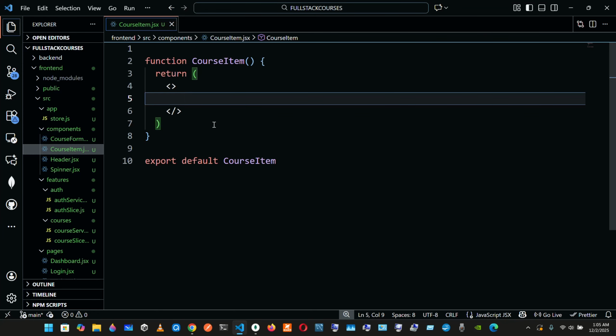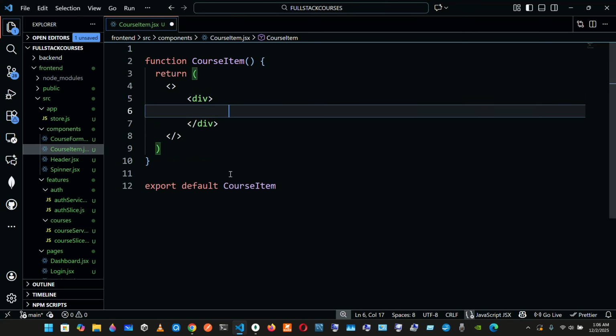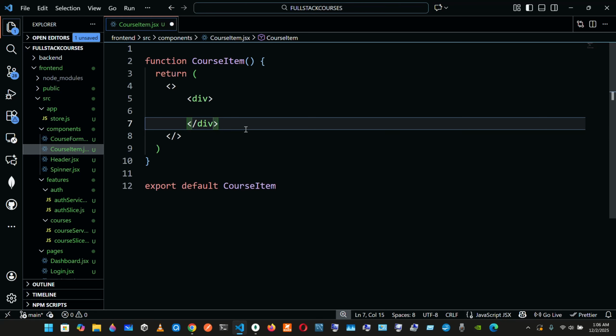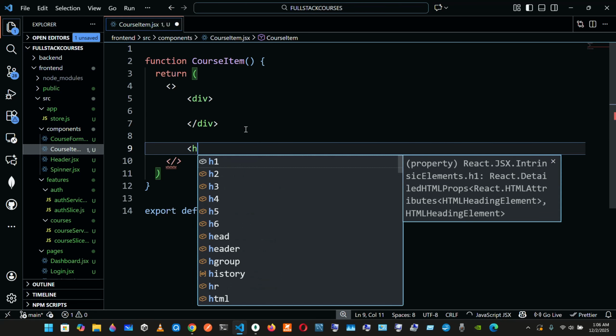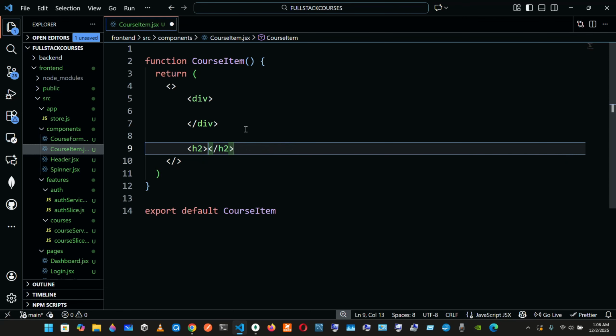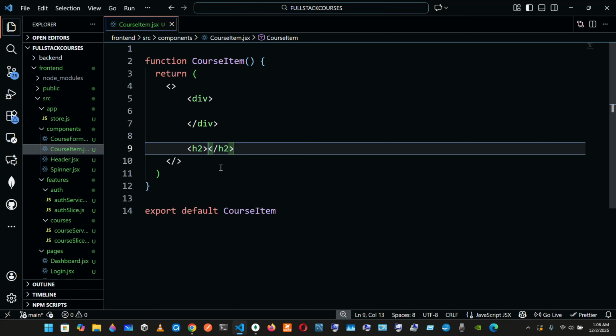Okay, so inside of the empty brackets we are gonna have a div, and below that div we are gonna have an h2. Pretty much we're gonna have it like that. Yeah, and this is the structure.